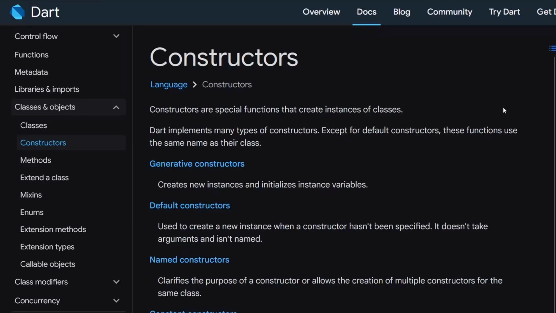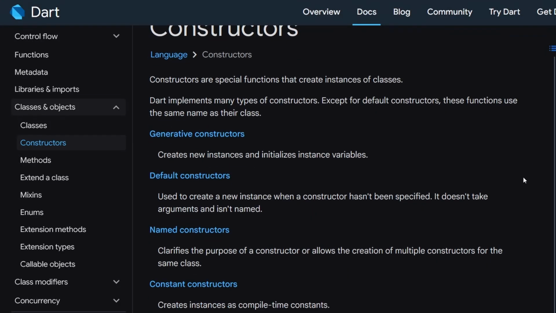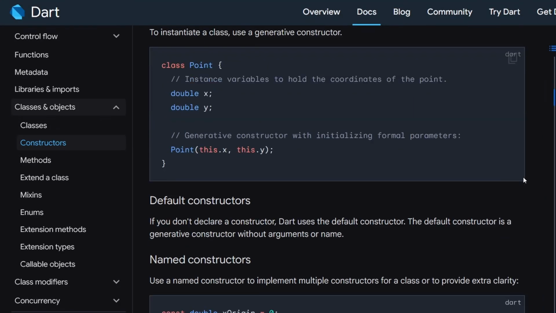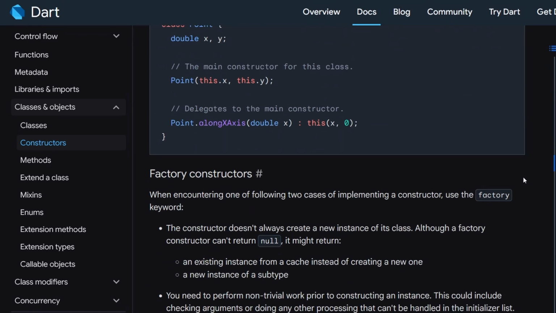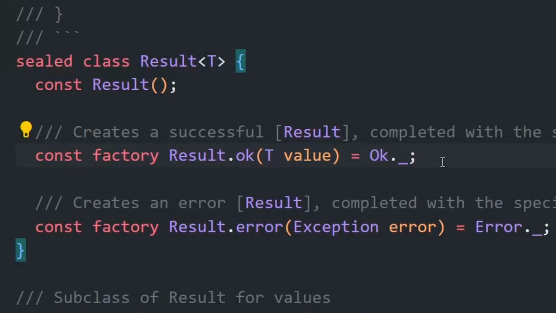I was feeling pretty comfortable with the idea of what a reactive framework was at that point, so I just continued on building up my version of the use case. I was looking up a bunch of Dart concepts I didn't understand, and I got kind of stuck on the command and result pattern. This line in particular took me quite a while. I understand now it's a named factory constructor that calls a private named constructor. It passes a generic type, but it's also part of a sealed class. I don't know, I'm just not ready for that type of code yet.